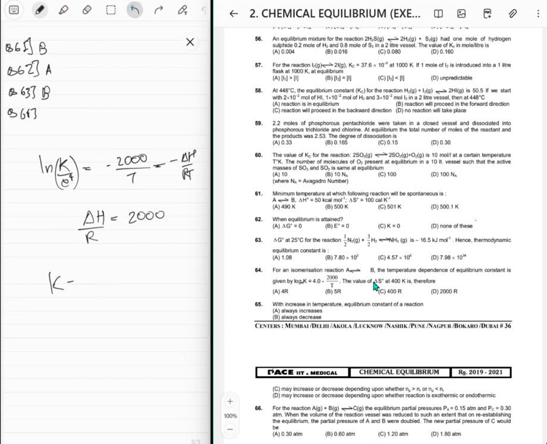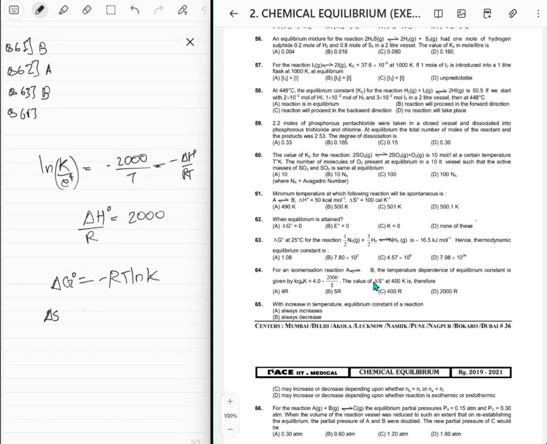But you also know that delta G is negative RT natural log K. This is also probably standard, for that temperature. So from this you can figure out delta G at just some temperature. And of course delta H is already given. So delta S is the only thing that's remaining in that case.